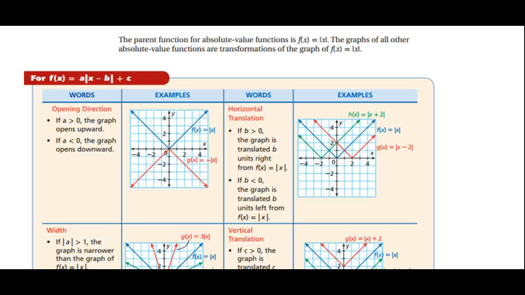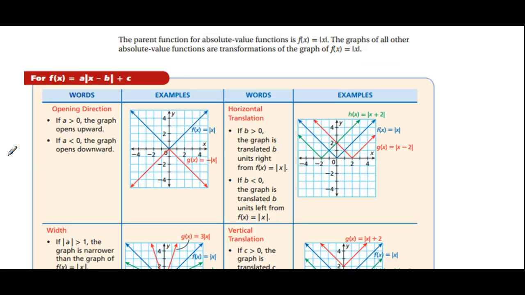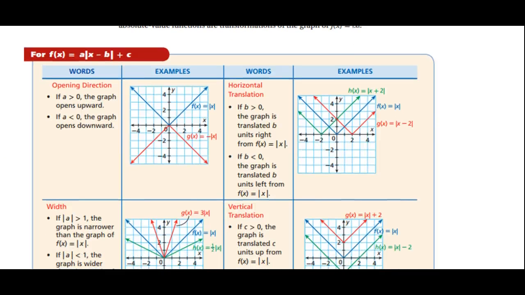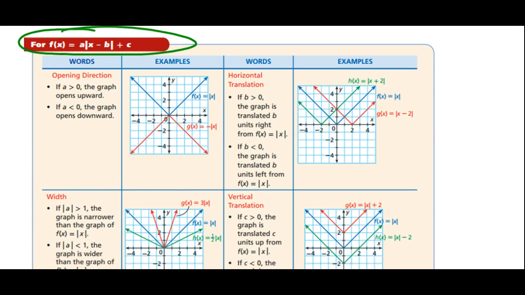Okay, let's look at this. This gives us kind of like a chart that tells all the differences and what happens. Okay, this is what I would consider a format for an absolute value. Now you'll notice I can have numbers inside here added or subtracted. I can have stuff added or subtracted on the back. I can multiply. So they're letting this be the A value. So little things. Okay, and we're going to play with this.